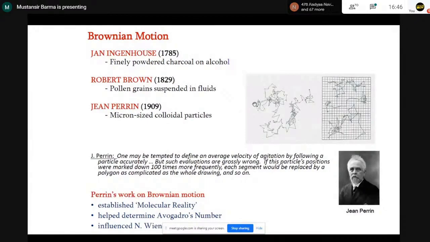By carefully measuring the displacement of the particle, you see the particle has displaced from the start to the end, but it has not gone in a straight line. It has gone in anything but a straight line. It's gone up and down and left and right and right and left and up and down and so on and so forth until it reached that point. This sort of motion is called a random walk.